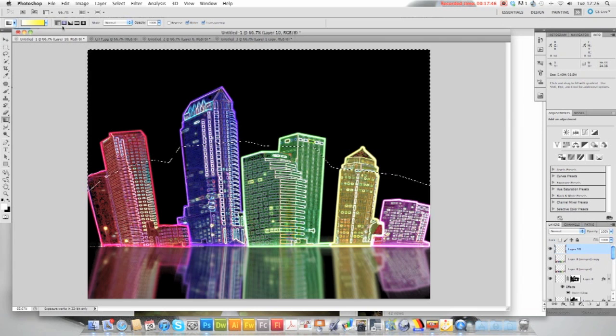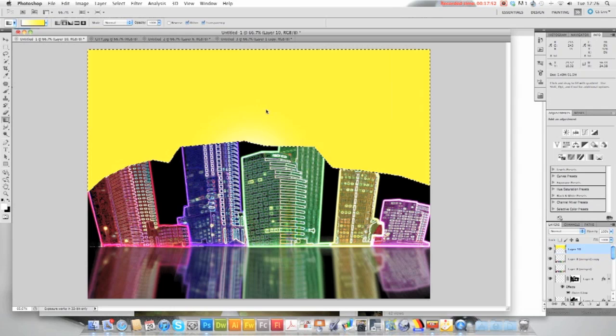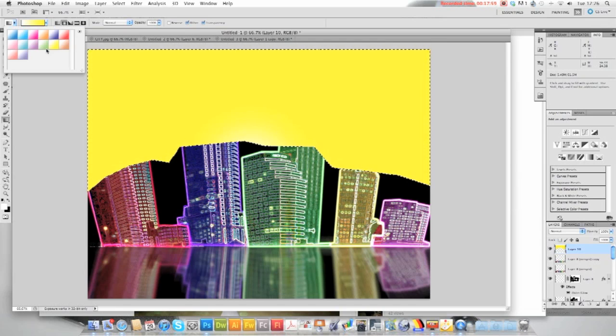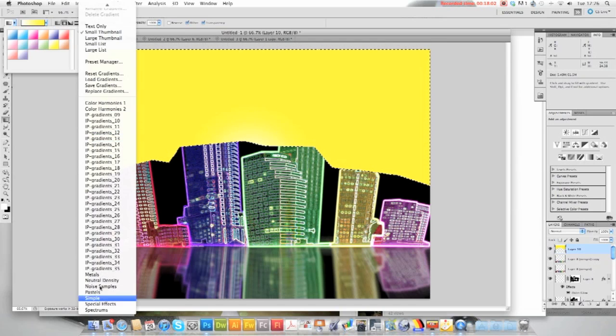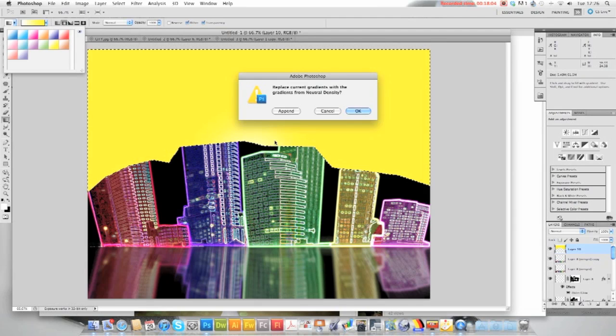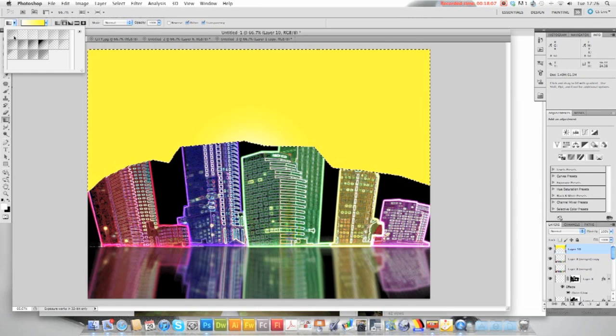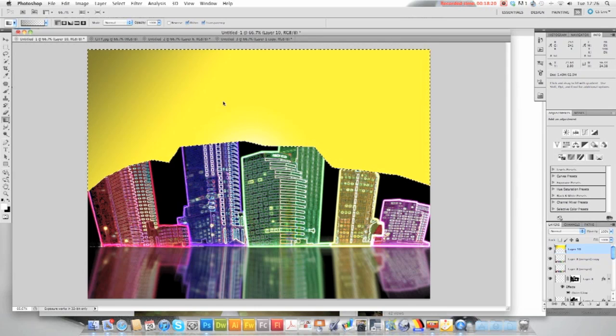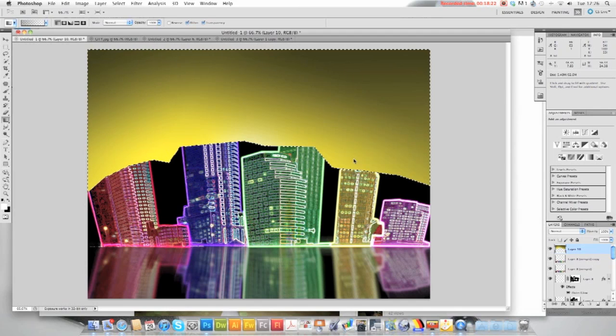And hit enter. Now what we also want to do is use the radial gradient tool, and we start off by doing that. So you've got the whole lot of that is yellow. Now obviously that looks completely ridiculous, so we want to go back to the gradient palette, and we want to go back down to neutral density, so these are the normal sort of gradients you get. Okay, that one, and select the far left at the top, so the very gentle one. Enter. Now we don't want radial gradient anymore. We want the standard gradient there. Select that, and all we want to do is simply work in a glow.